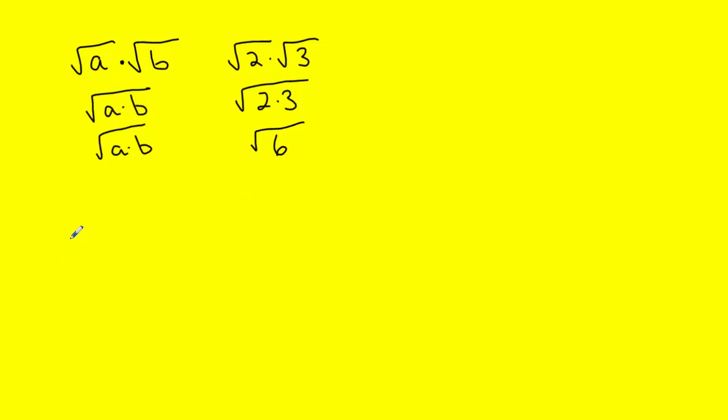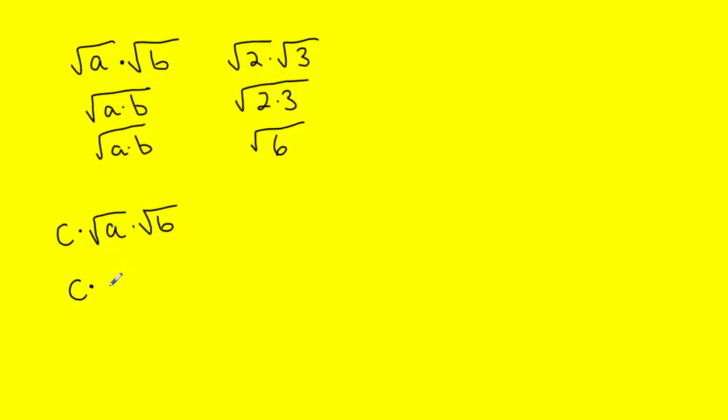Sometimes you might have two square roots where you have another number on the outside. So what I mean by that, in general, is I have some number, I'll represent it by the letter C, and it's multiplied by two square roots. So similar to the first example, except here we have another number that we're not taking the square root of, and we're multiplying it with the other two square roots. Well, it's basically the same idea as before.